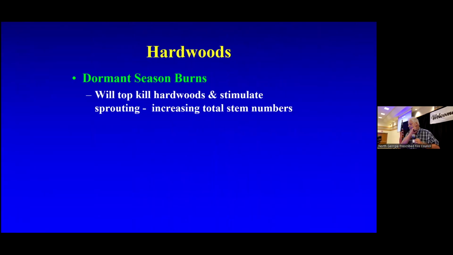Now with hardwoods, one of the reasons that we use fire in most stands, not just specifically hardwood stands, is if we're looking for hardwood control. And the standard mantra is that we're going to do a dormant season burn to reduce the fuels, try to top kill the hardwood stems, and then come back following sprouting with growing season burns, with the subsequent burns for several years in order to kind of wear those seedlings out.